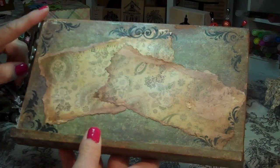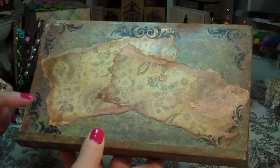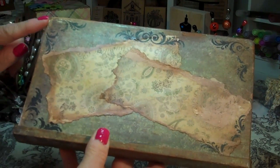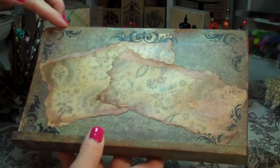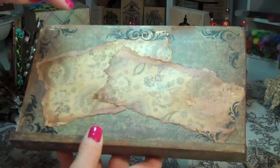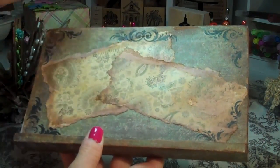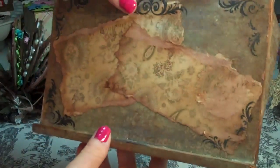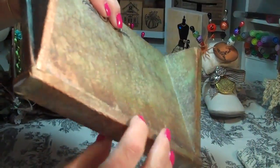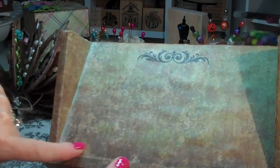I adhered it with some of my collage glues, and I sanded it, severely sanded it, and I rubbed really high-grade sandpaper on the back of this to get it very, very distressed, and I stamped it. I believe those are my Maya Road Flourish stamps. And the book will sit on this. I distressed the papers, and then the back of it's all covered. It's stamped and all distressed.